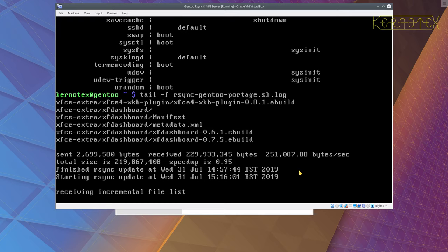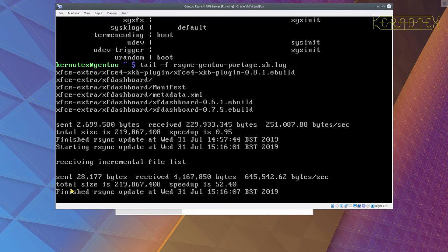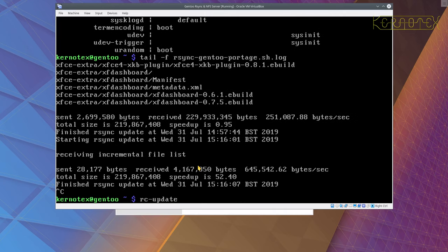Yep, there it is, it started, it's put the timestamp in. That's the little message we put into the script, and it's finished. And again, there's the message at the end. So that proves that the cron job is actually running and executing successfully. And of course, there are no updates to fetch. So I would say the next time this runs, in fact, let's stop this quickly before we spam the server.